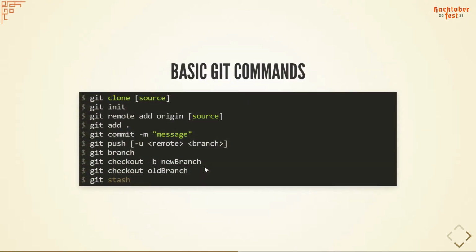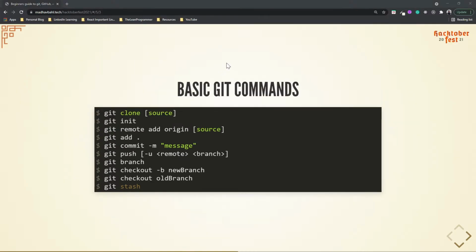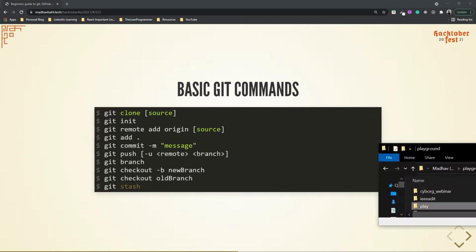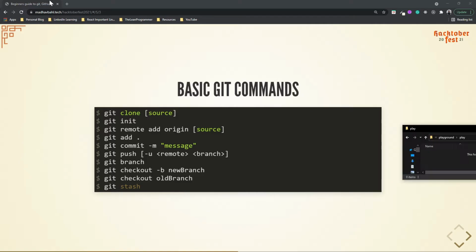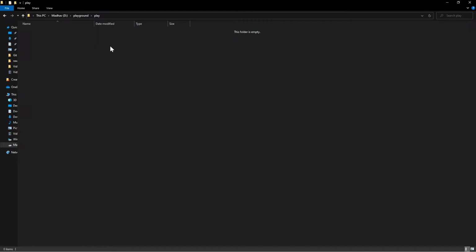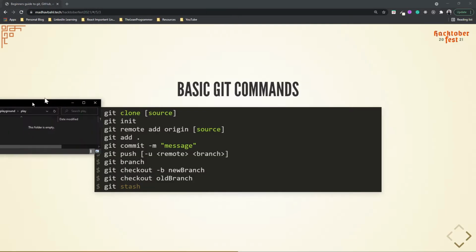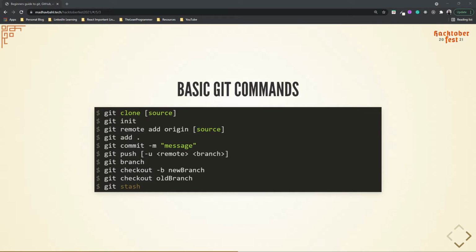Now the third step is the actual basic Git commands. So now let's have a look at it. So what I'm going to do is I'm going to create a new project along with you. So just go to any of your local folders or files, any of them. I'll open a playground directory in my local system. So let's have a look into it. Perfect. And here I am going to demonstrate to you the usage of basic Git commands one by one.